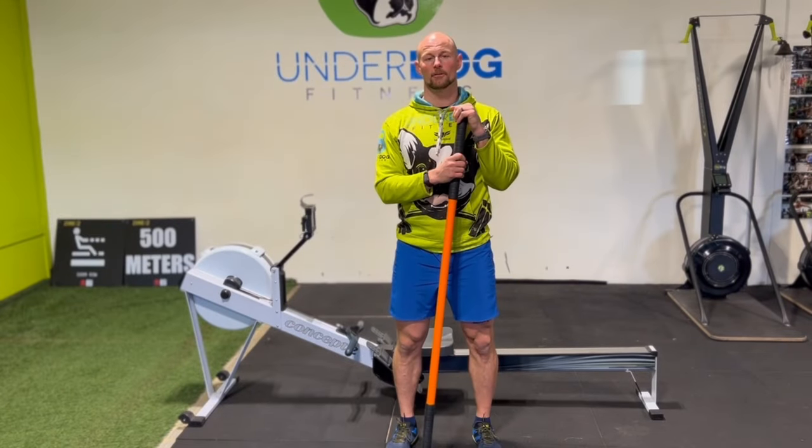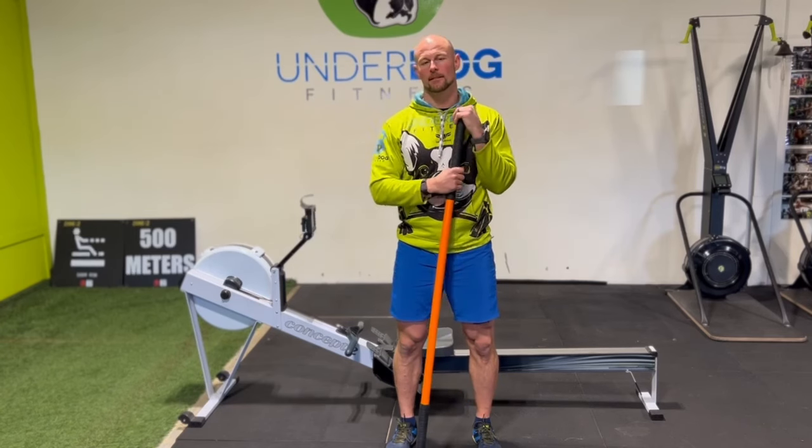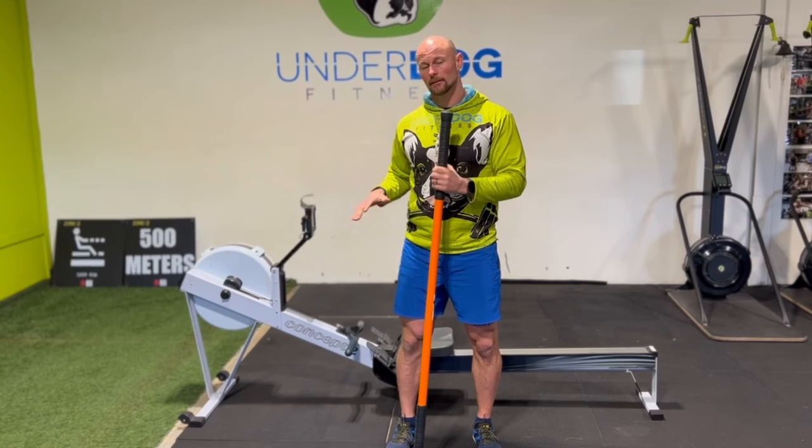DEKA Zone 2, the rower. We're going to row 500 meters, no matter what gender, unless the kids, they do 250. Let's talk about form. One, treat the rower like a deadlift.